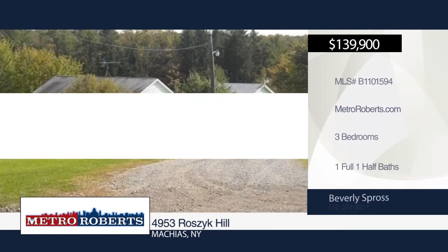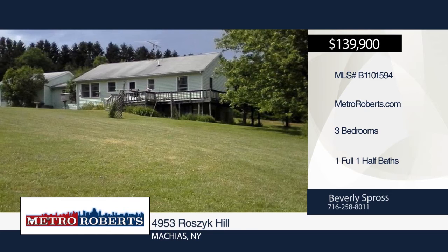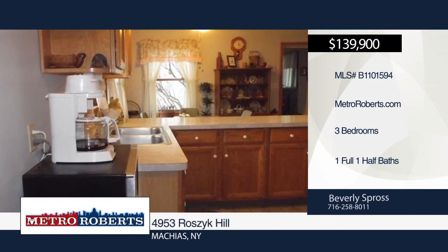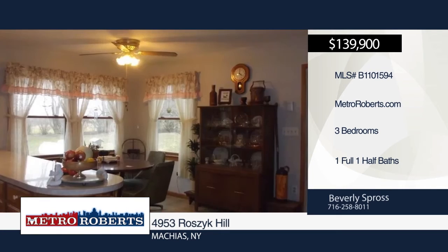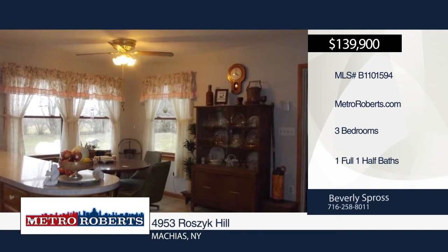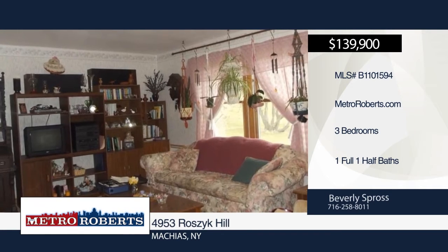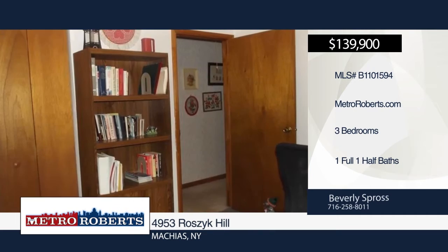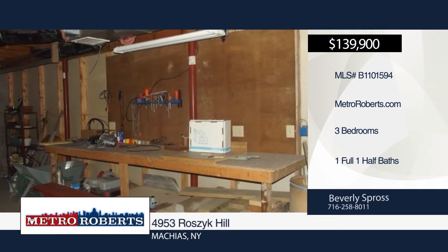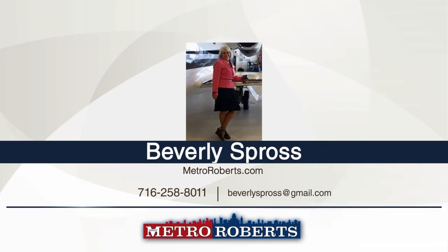Don't miss this sought-after three-bedroom, one-and-a-half-bath ranch on wooded acreage. Enter this open-concept home with a spacious carpeted living room. The kitchen boasts a range, hood, refrigerator, loads of counter space, a walk-in pantry, and easy-care vinyl flooring. The kitchen and dining area overlook woods in the back with deer and pheasants around. The full block basement is partitioned with a large family room with large windows, a guest sleeping area, and a walk-out to the patio area. Additional features include workshop, attached two-car garage, and three-season breezeway. Contact Beverly Spross to schedule your personal tour.